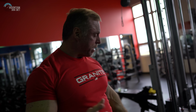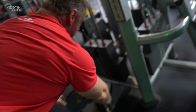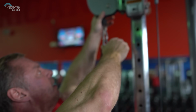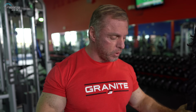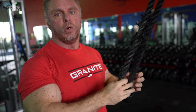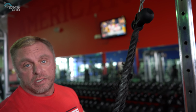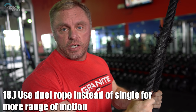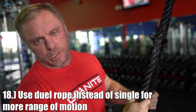Now, while we're on the cable here, I want to show you something else. Let's move this up. Do you remember earlier when I said the long head, the inner part of your tricep, is worked a lot like this, but there's another way it's also worked? It's also worked by this dual rope push down. You could put this in the beginning of the workout with the other push downs, or you could even put it in the end. Honestly, I'd probably put it in the beginning.